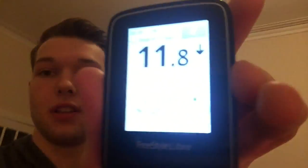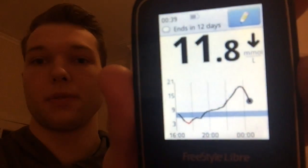So guys, it's getting pretty late now, it's 20 to 1. I am pretty tired because I've got 9 AM tomorrow, but as you can see, blood sugars are falling rapidly. So it says I still have 4.5 units of active insulin, which probably means that's going to go hypo.